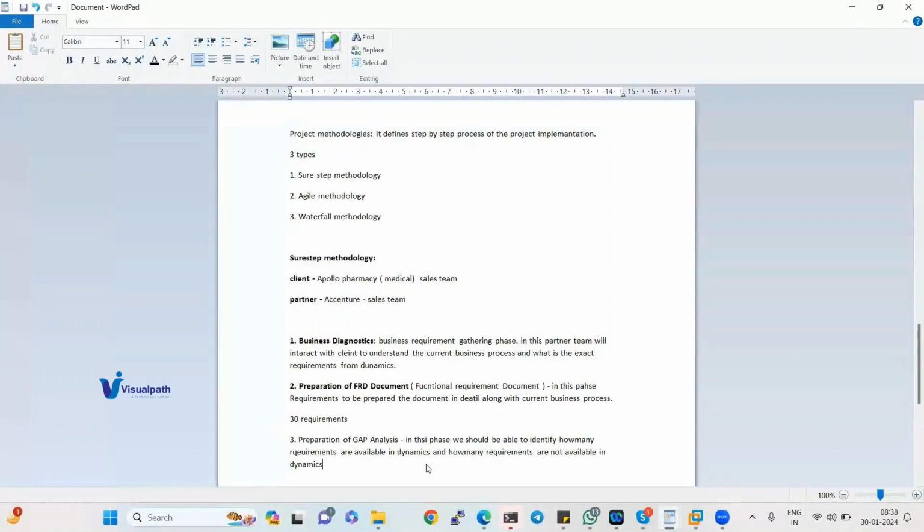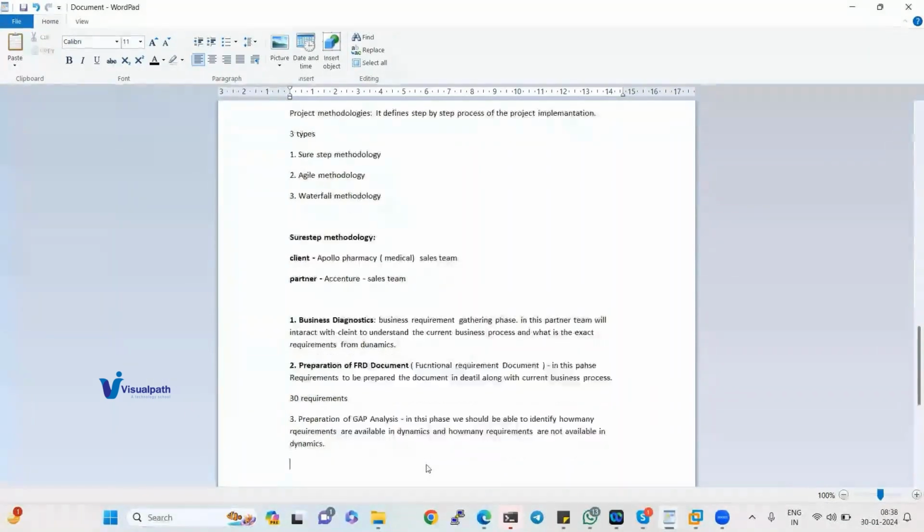These two things you should be able to identify. Identification is nothing but gap analysis. Now I told you 30 requirements, right? Overall 30 requirements.